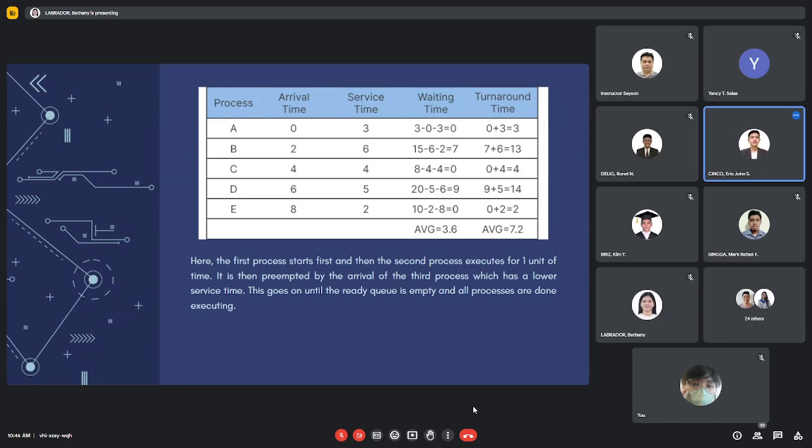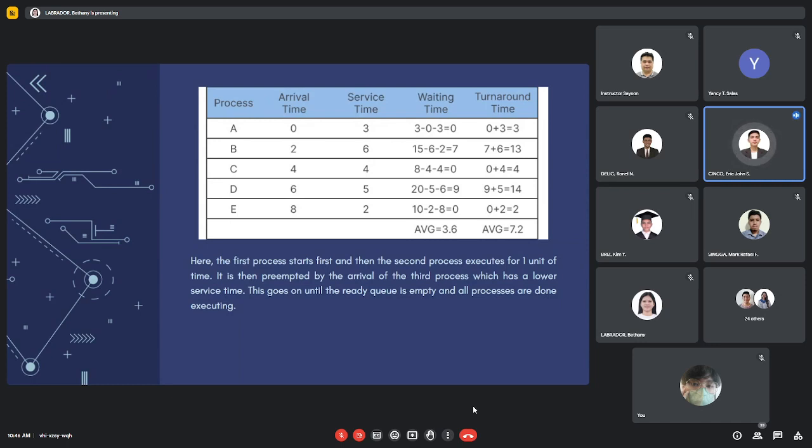So note ni siya important na if wala pa gani na arrive ang tanan process, it is better nga mas mogamit ta og 1 unit of time sa ato ang process. Kay para mas ma-take note na to kung unsa ang mga processes ang ni-arrive and mas dali na to mabantayan ang each processes. Like for example, sa process A, so arrival time niya is 0.